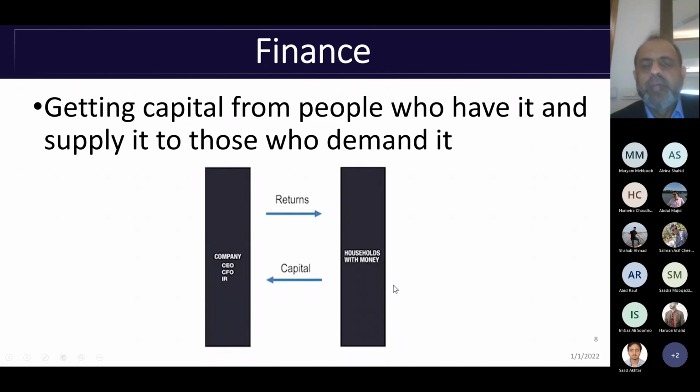So who are the people? They are just household people like you and me, and we invest our money. We put our money in the banks, and those who are smarter put their money in mutual funds. And then there are people who are more cautious about their returns. They may go and invest by themselves, or they invest in bonds and other securities so that they can get good returns on them. And on the other side, the people who are seeking funding are the CFOs and CEOs of different companies.